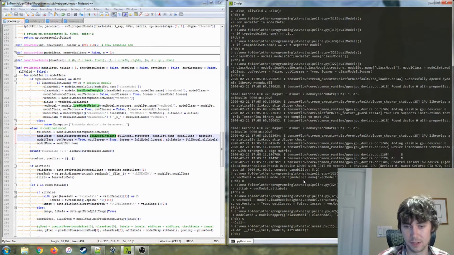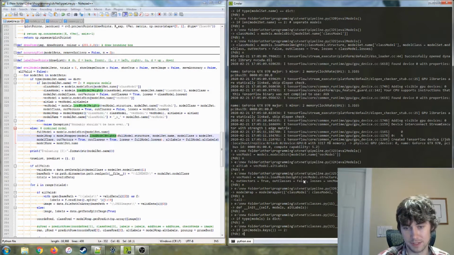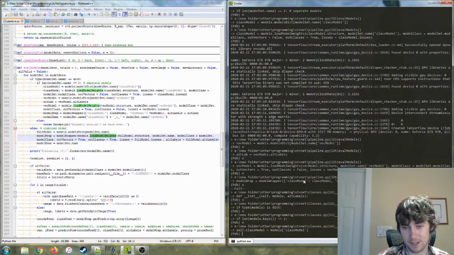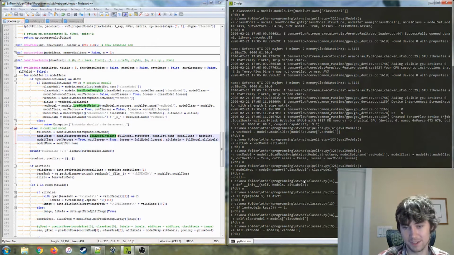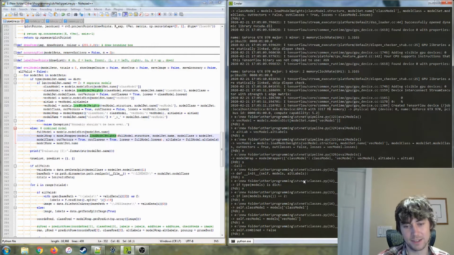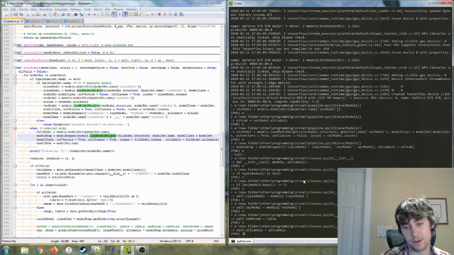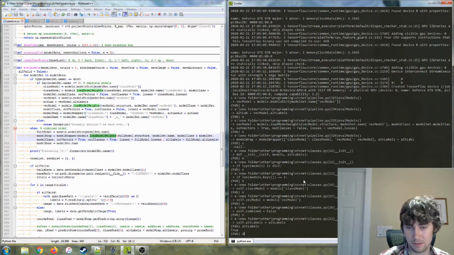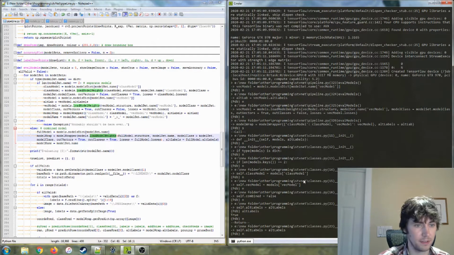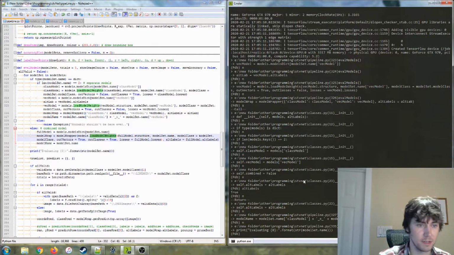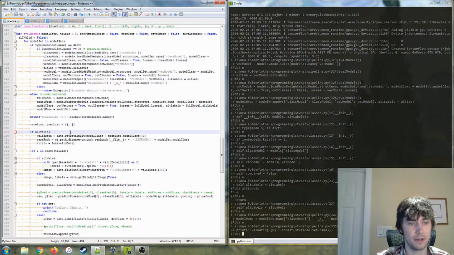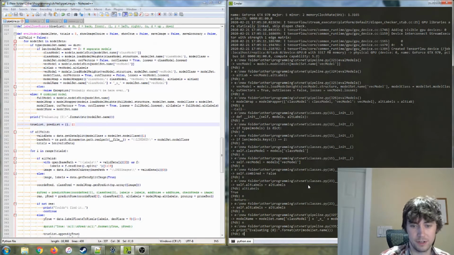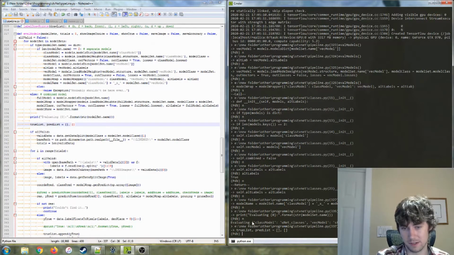If we step into this function, type models is dict. We have 2 models, self-class model equals the class model, vec model equals the vec model, and it's not a combined model, which is the other version that we have. And it is using alt labels. Yeah. So now we return, and we have our model name. Okay, so now we're getting into the prediction here. We are evaluating our model with our UNet classes as the class model and the new chords alt as the vec model.